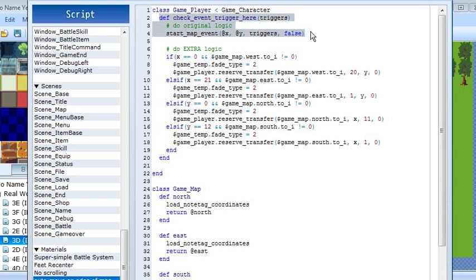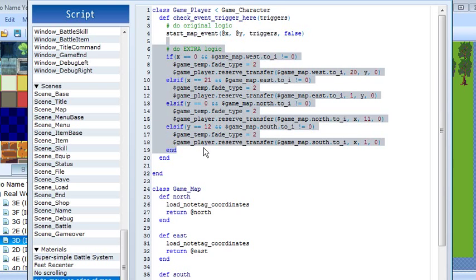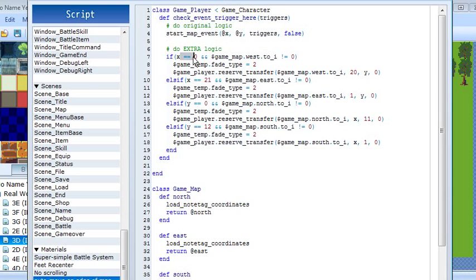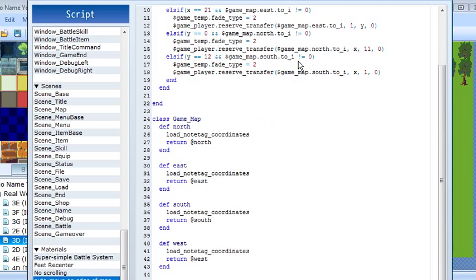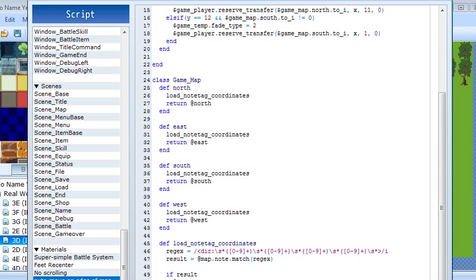So anyway, the important part is this do extra logic. If your x-coordinate is 0, if you're on the very edge of the map, and again, this is triggered every time you step onto a tile, and it's thinking, oh, I want to check if there's any events. Okay, well, is your x 0? Well, in that case, you're on the very left edge, so we want to move to the west. And this is going to look a little funny. I probably should have done this in a different order, so let's look at one other thing.